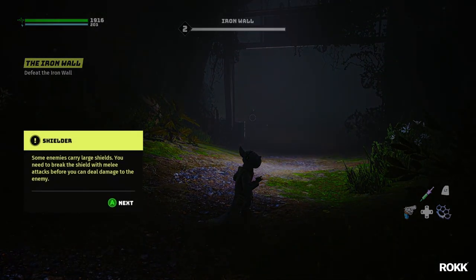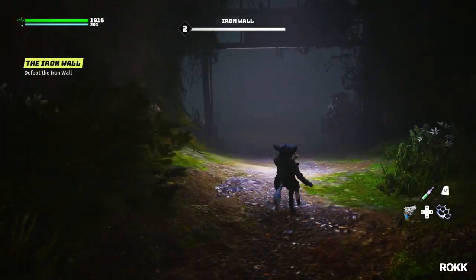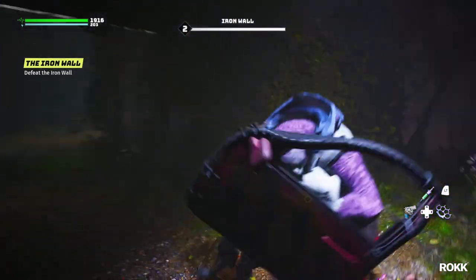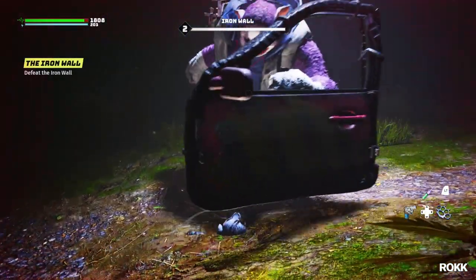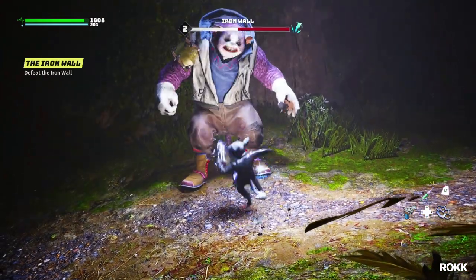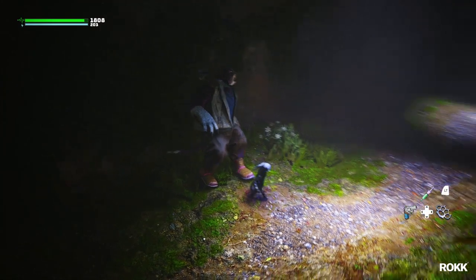Shielder. Some enemies carry large shields. Nice. You need to break that shield with melee attacks before you can attack them or deal damage to the enemy. Got it. Okay. So we're going to have a lot of combat by the look of things. I think I have to smash his shield, whether I like it or not. There we go. Now I can take him. And it looks like repeated combat's the way forward.